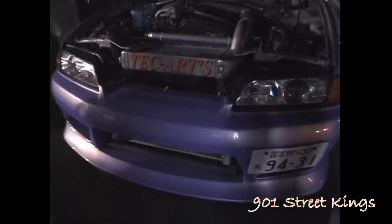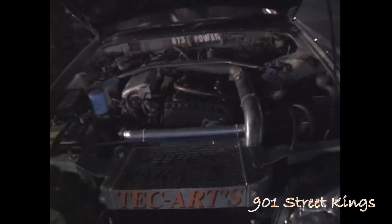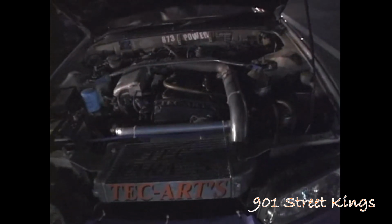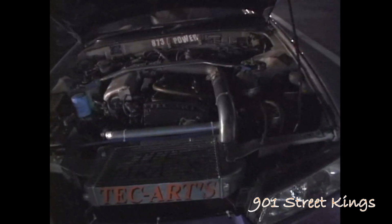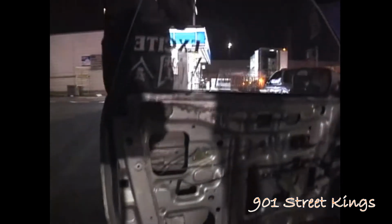One car really caught our eye, the Tech Arts Skyline GTS. First thing you'll notice upon opening the hood is the V-configured intercooler radiator setup. By placing the intercooler above the radiator, heat is dissipated more easily as the intercooler is not blocking the radiator. The car's engine is not made to produce high horsepower, but to be well balanced and have a large amount of torque. This is important in drifting, where instant response is very important. The car is also stripped to make the car as light as possible. Drifters in Japan set up their daily drivers for full race, taking their sport very seriously, and always to the extreme.